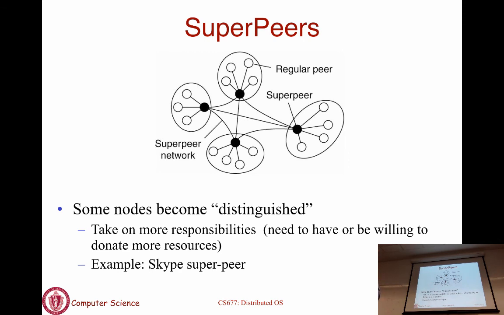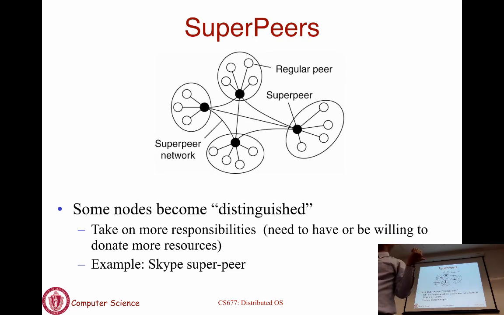So you don't want, let's say, a phone on a cellular network to become a super peer, because it has battery constraints, and maybe it's using cellular data, which may also be constrained. But if you have a machine that's sitting on gigabit Ethernet, is powered, and has low load, you can pick it as a super peer because there are lots of idle resources that it can use without harming the user or application.